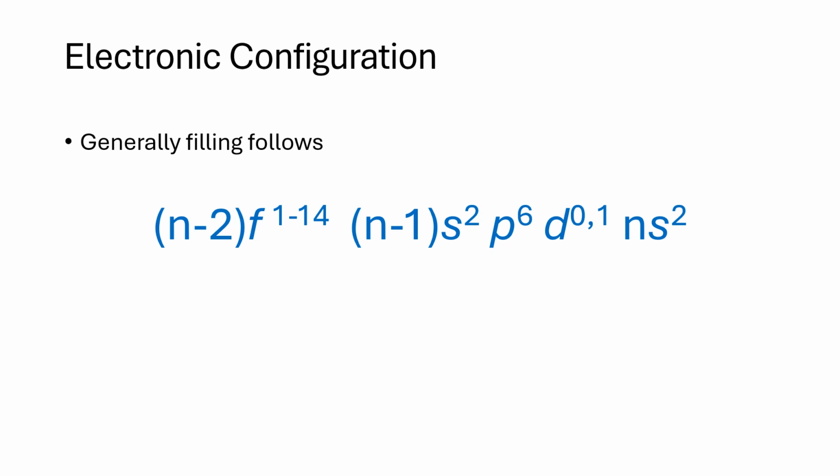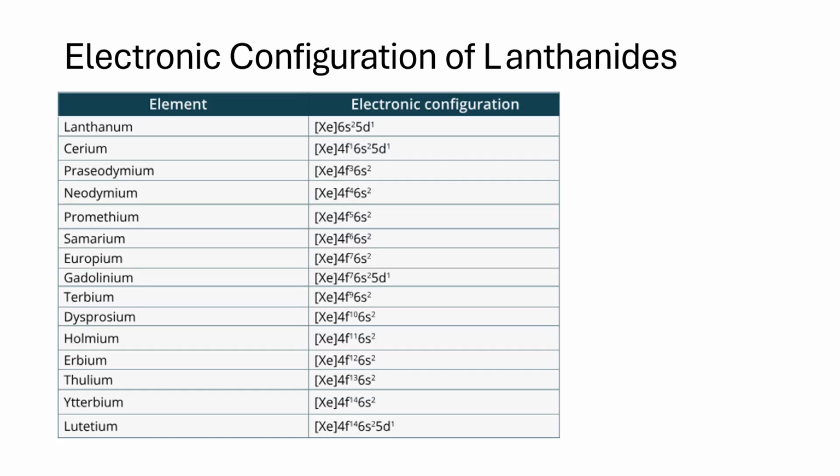So the general formula is given here. You might need to make a note of this in case you need to work out the electronic configuration for yourself. As well, on these lecture materials, you could print this out and keep this as a crib sheet you can look back at all the time. We have the elements here given.